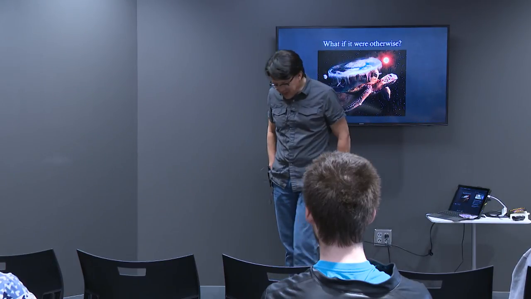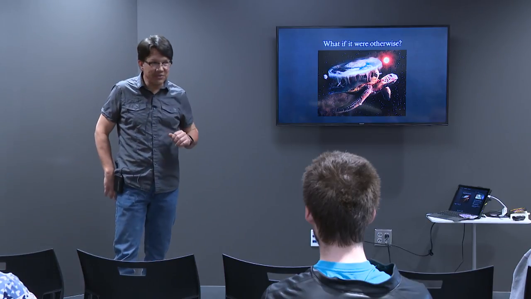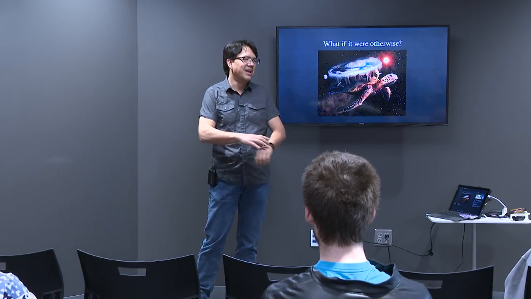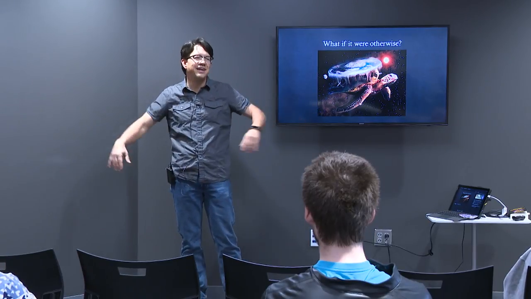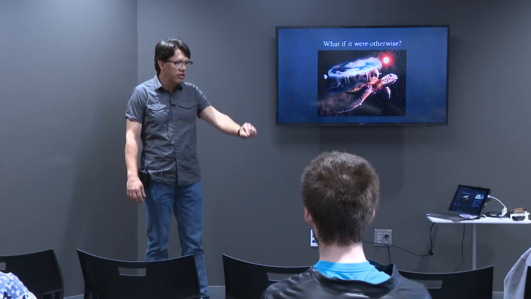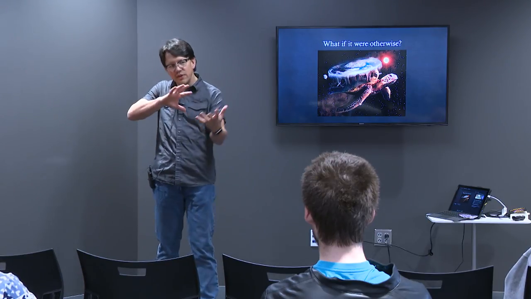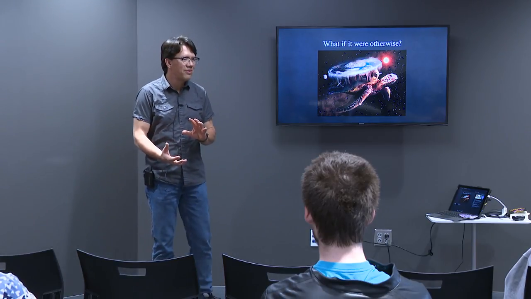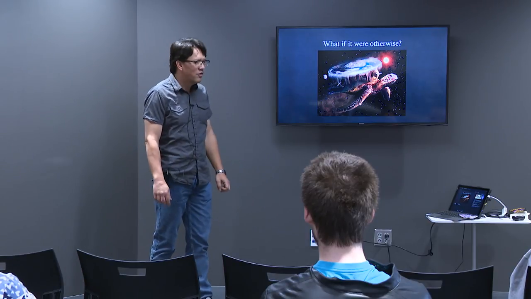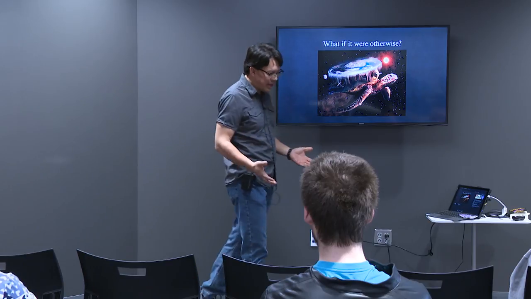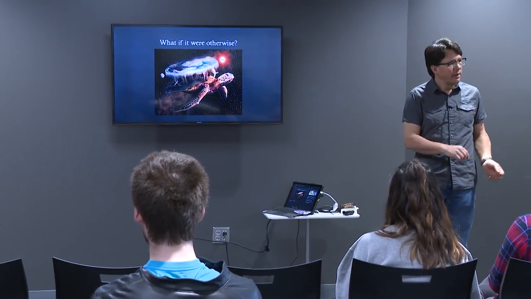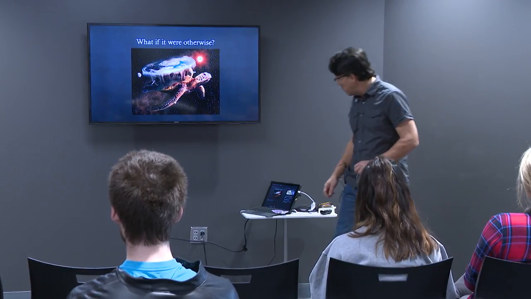And one of the books that I have really enjoyed lately is The Science of Discworld. And first of all, Discworld, what this is. You know, the old myth of the world turtle, and elephants standing on the turtle, and the world is a flat disc. As scientists, we often ask, why are things the way they are? How do things work? Why is it this way? What Pratchett did is he flipped this around, and he asked, well, what if it were otherwise? What if it were a turtle swimming through space, carrying a disc with four elephants standing on its back? And so that's one of the things that I really enjoy, is he asks us, he turns this kind of science question around, why is it this way, instead of coming at it the other way, and say, well, what if it were otherwise? What if it were some different way? What would happen then?